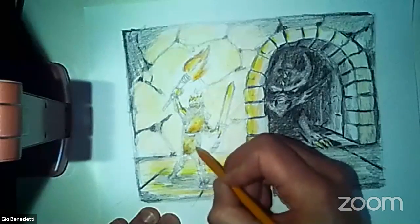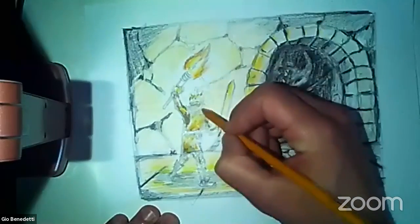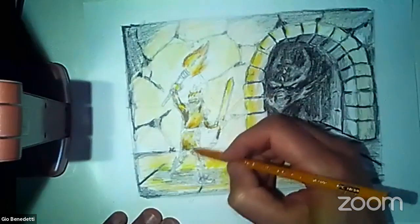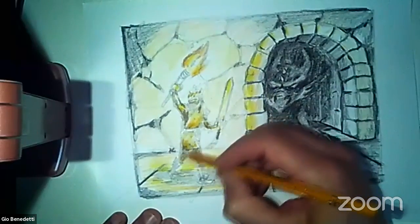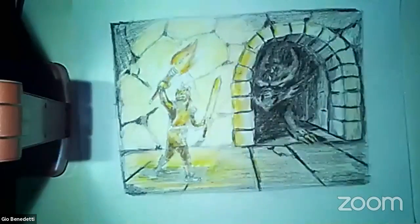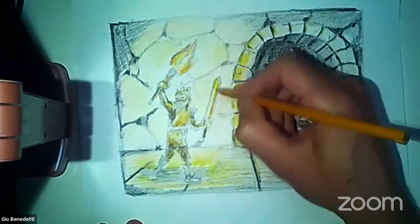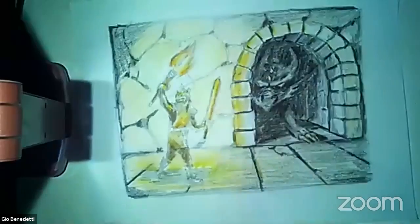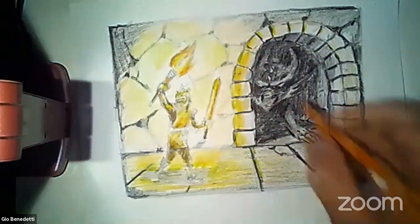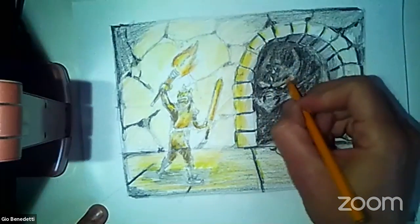All these parts that the torchlight probably wouldn't be able to get to down here. We can always come back with our black and add deeper shadows here as well. And on the torch as well. Nice. This side of our sword is going to be a little bit darker than this side. And you know what? Let's take a little bit of that orange and warm up just a little bit of our dragon and some of those highlighted spots.